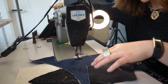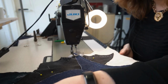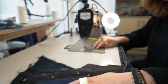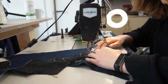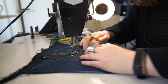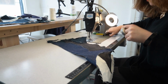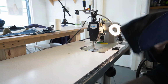I'm not even stitching on anything here, but that's okay. I'm just going to nip across here now. So that's most of that done. I'm going to just come off the machine and stitch up here. Take out some pins. I think that's us for this section. So we'll just take out all the pins and trim all our threads.